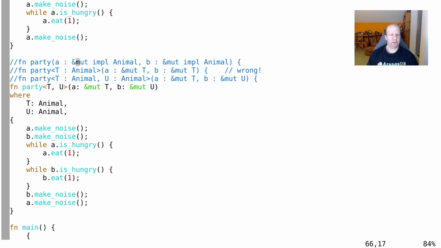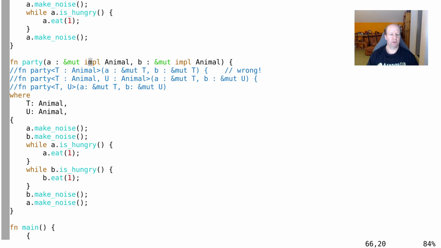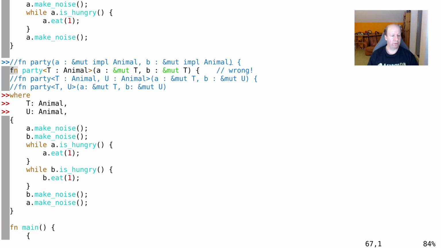Now let's look at alternatives. If I would have taken the first notation here, I would have basically used the shorthand notation with impl animal. But if I do this, the compiler complains. Why is that? Well, by definition, if you use just impl, it's the same as having a single type parameter, animal, with a trait bound, and then having the same types here. Yeah, and this is not what we mean, because we want to call it with two different types.